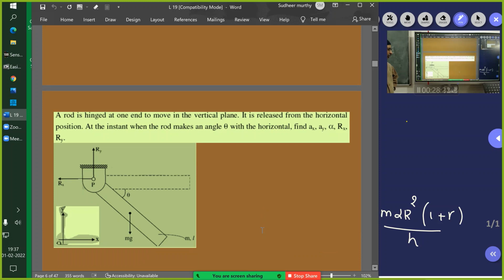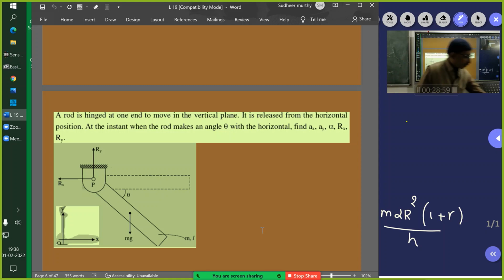Now this problem you must do, all of you. Do it calmly. You can all do this. Think calmly: there is a rod hinged here, you leave it, and it will fall, just fall off like this. Somewhere here, they have asked you to calculate everything. So now all you have to see is alpha. As it is falling, what will be the alpha, and how is it caused? If you think, you will be able to do it. Please do it.